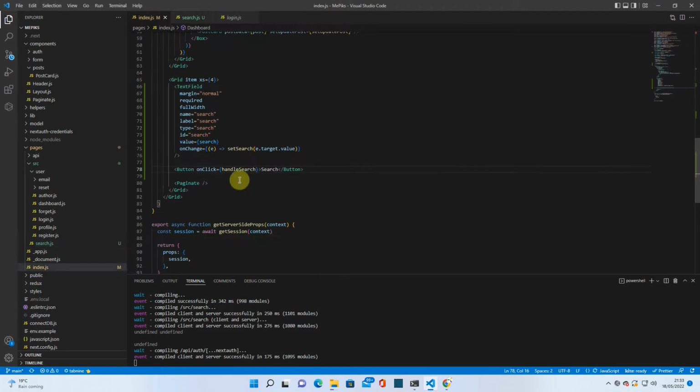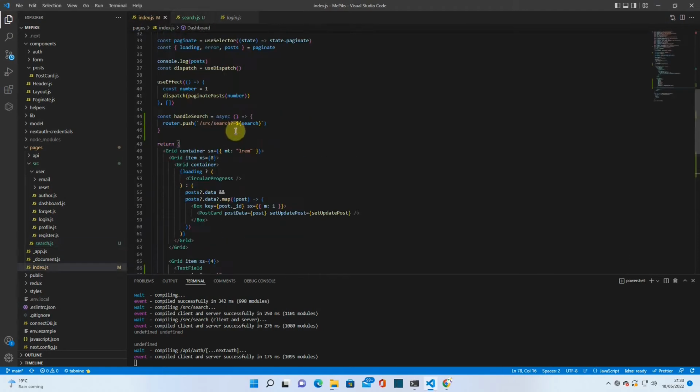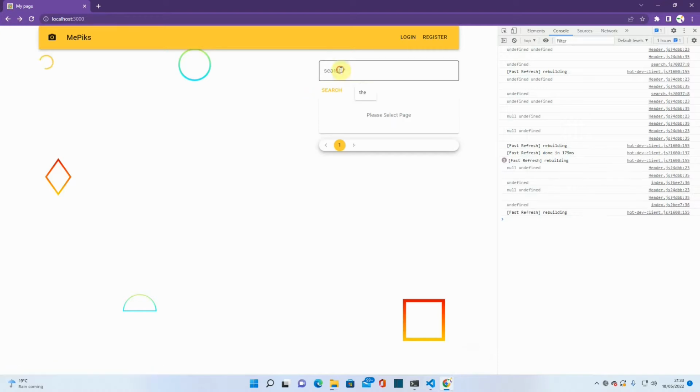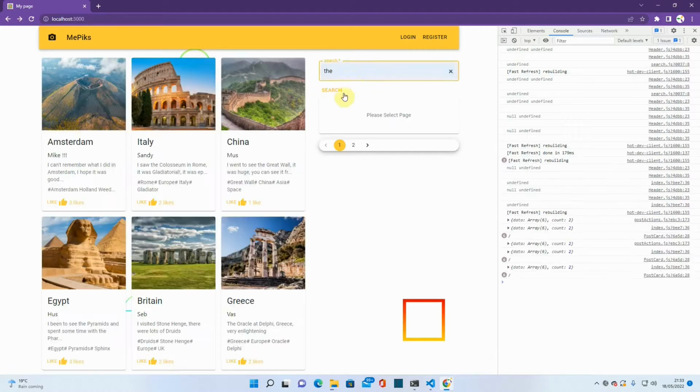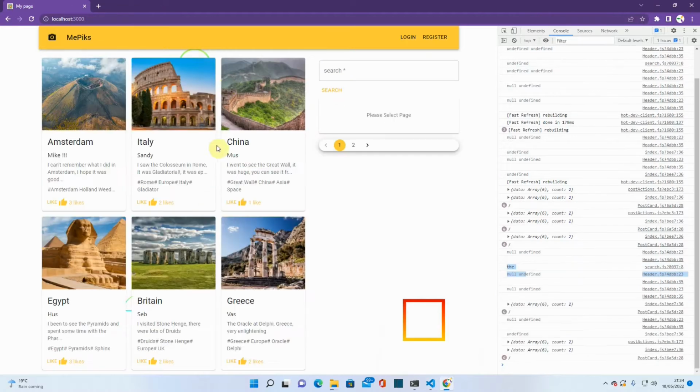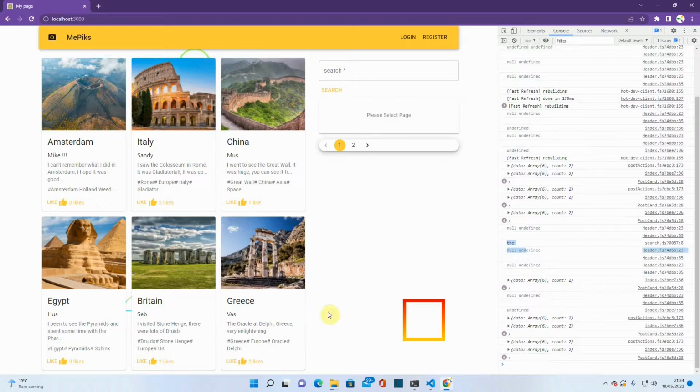After doing some debugging, what I realised is this should be search here. Right, now it should work, hopefully. Let's go back and try that again. The search, and then we've got it here in the console. So yeah, that's working now. On this page, we need to basically send this to the backend and retrieve it. And we need to make this page look like they are not actually going to a different page. So we're just going to do that now.